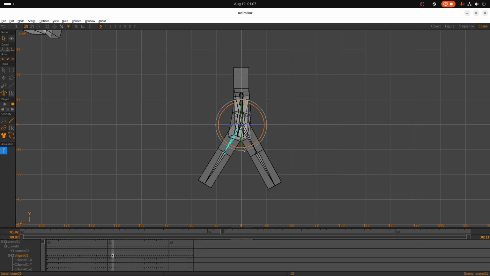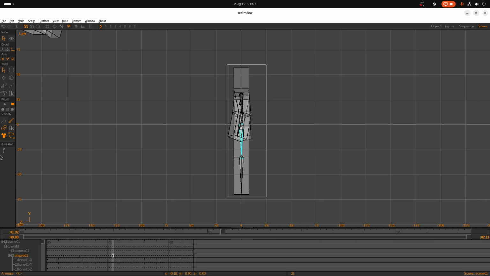Alright. After that, you can unselect that rotate bone tool, and it'll deselect that key thing too.